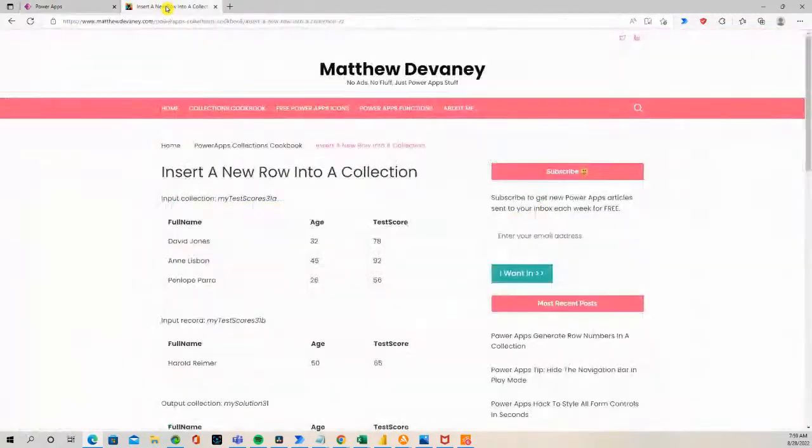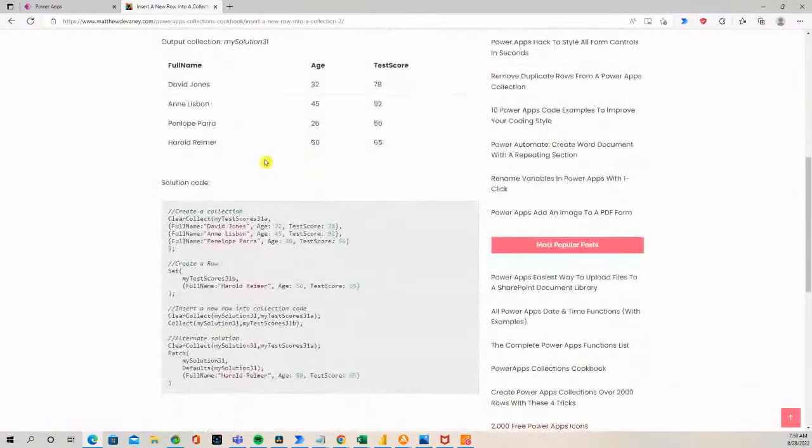So I went to a website courtesy of Matthew Devani, and he was able to provide some information on how to create a collection right here.